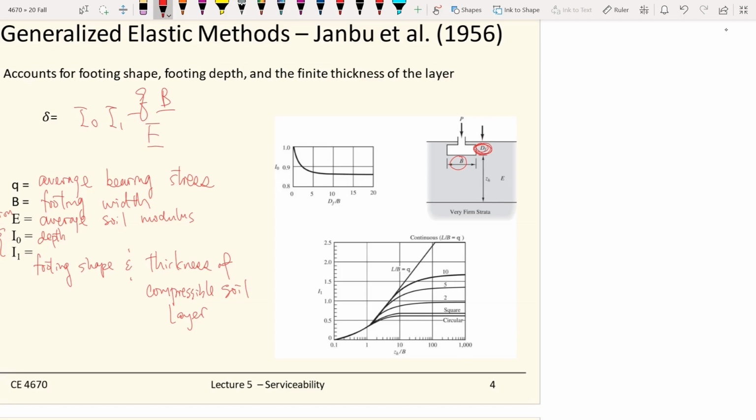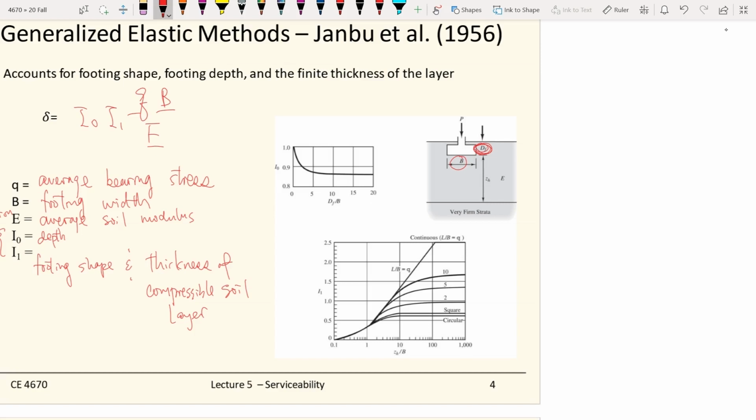And the other one, the I1, is these factors over there. First, based on the thickness of compressible soil layers. So from the base of the foundations all the way to the bedrock level. For very stiff, highly overconsolidated soils, maybe you can assume you go to the bedrock. So the depth over there is for the soils that are compressible.